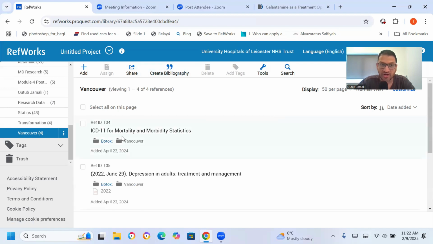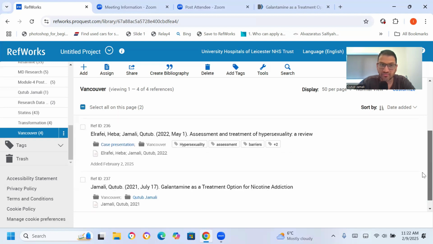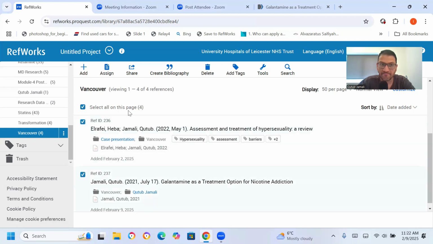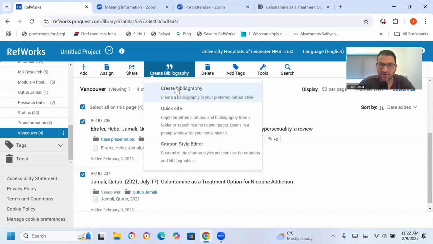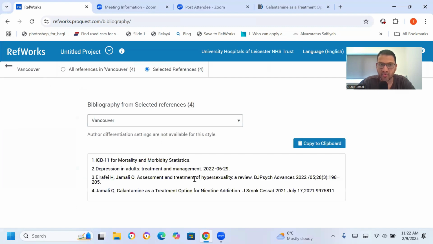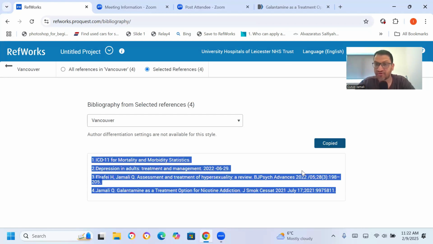so what you do is you click on this 1, 2, 3, 4, create bibliography. Click on create, it comes Vancouver, and as you can see, the order comes accordingly, right? So this becomes very easy for you, so that if you've put articles in order, it comes on your folder, and then you click on the referencing style you want under create bibliography, and this is what you get. You copy this, and then you can paste it on your Word document. Then that's how easy this is.